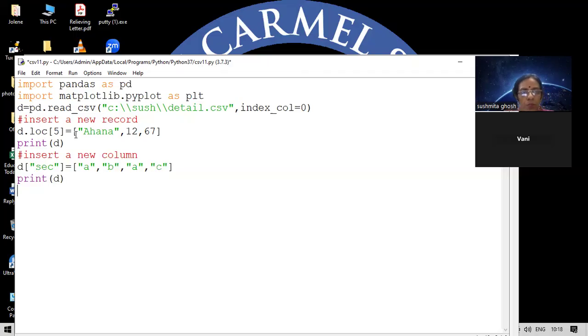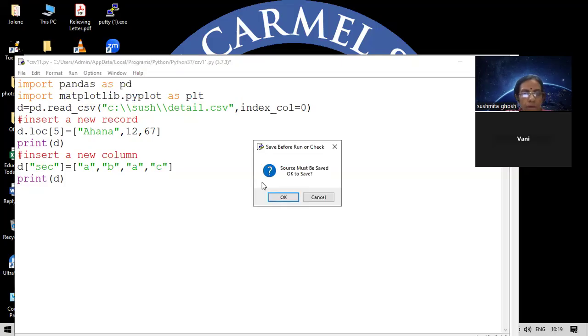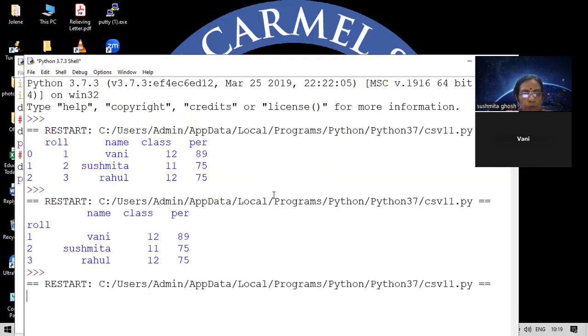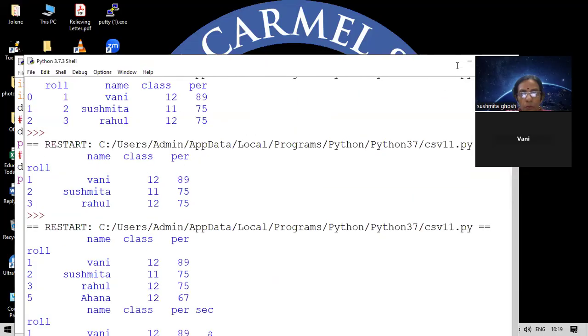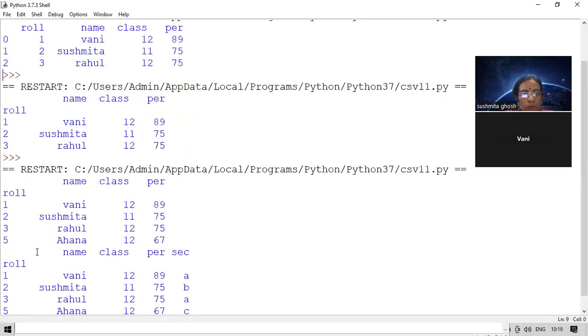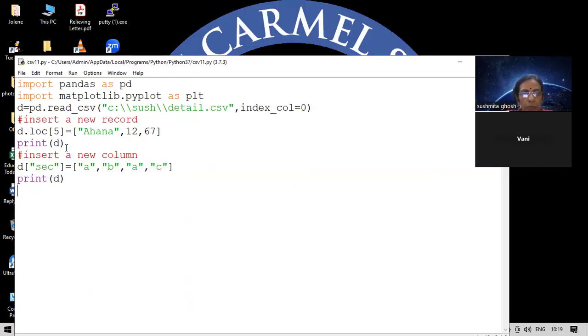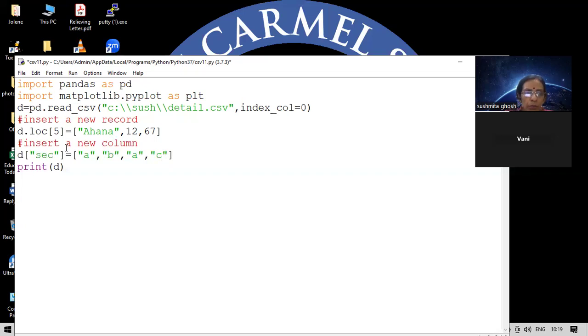Now let's talk about deletion. इतना करके देखो, एक रो और एक कॉलम इंसर्ट हुआ कि नहीं. So here you can see one row was added. Here you can see one column was added. ठीक है, simple as that. So now I'm removing the prints so that too many prints don't turn up. But I know that my record has been added, my column has been added. Now let's delete.